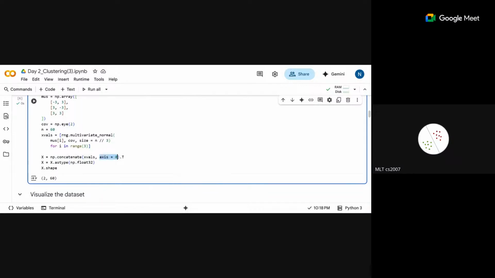Remember, axis equal to 1 was for if you want to stack it column wise, but we're stacking it here row wise. Let's see what happens if we do not take the transpose.